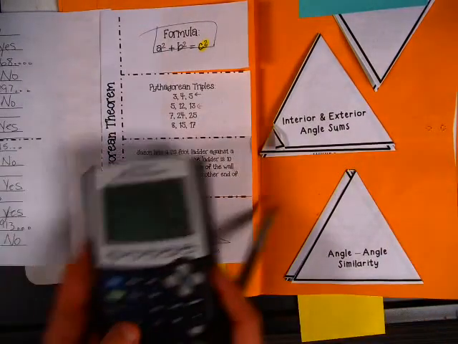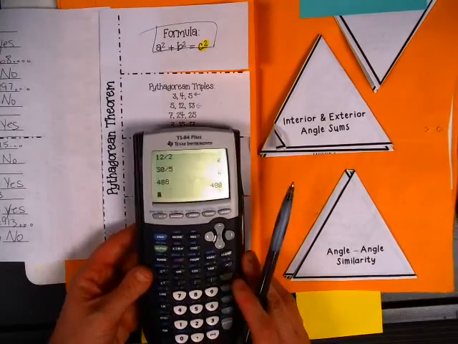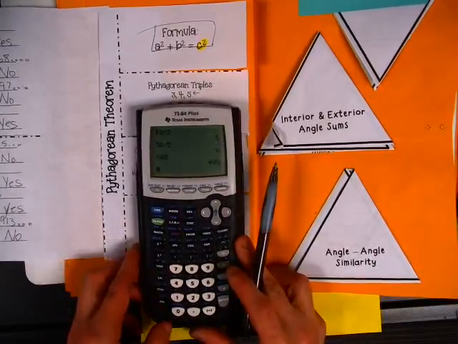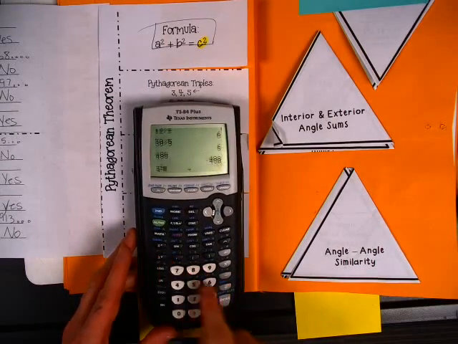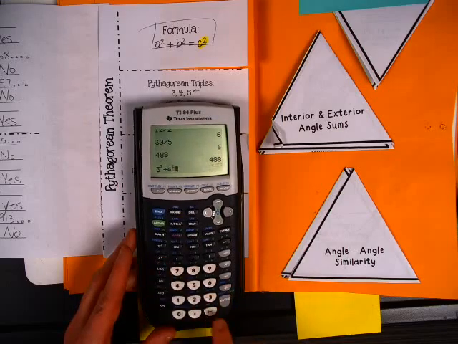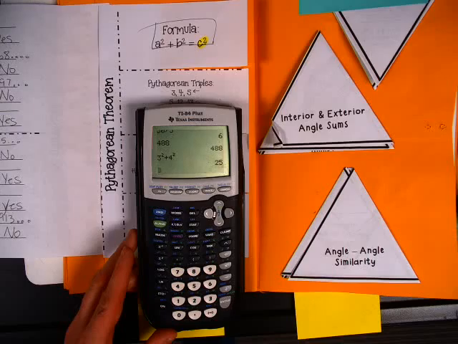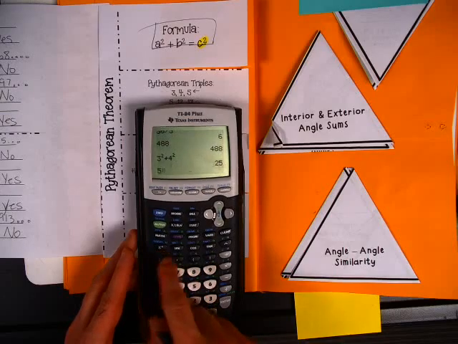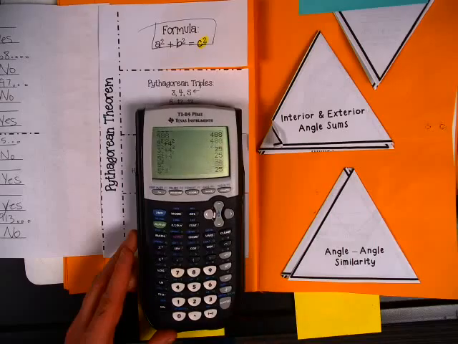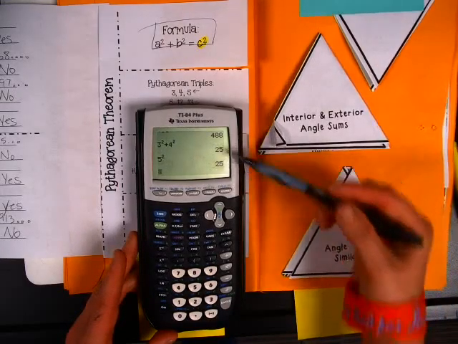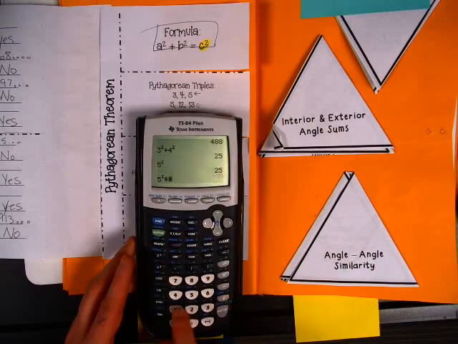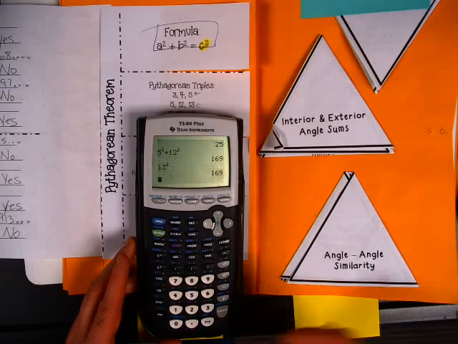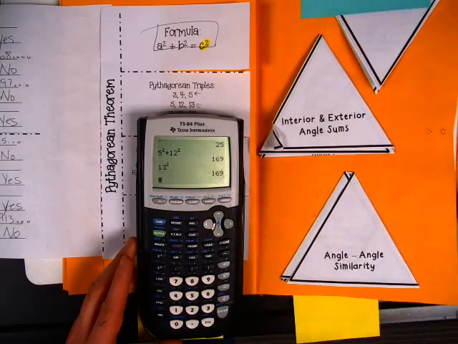And you can check it because remember, it's a squared plus b squared equals c squared. So remember, the longest side is always c. So you would do 3 squared plus 4 squared. Find what that equals. It equals 25. And then find what c squared is, which is the largest number, is 25. Do those two numbers equal each other? Yup. Same thing comes here. 5 squared plus 12 squared should equal what 13 squared is. Does it? Yup, it does.